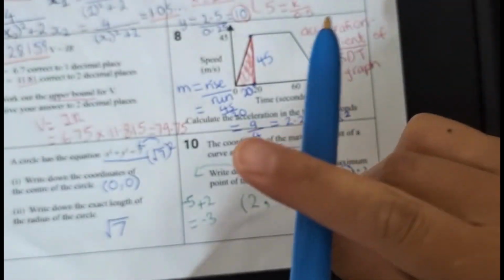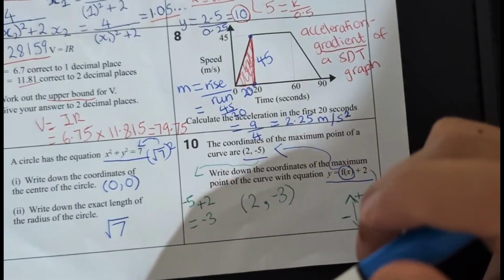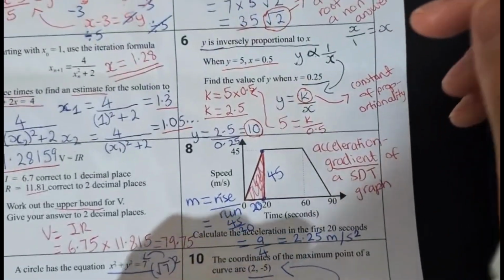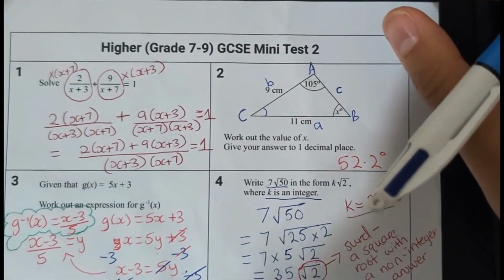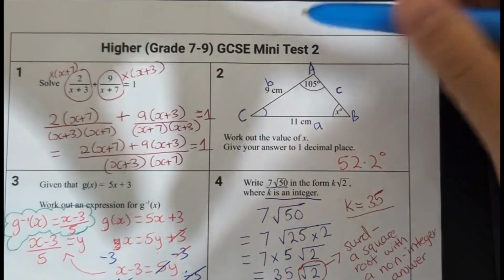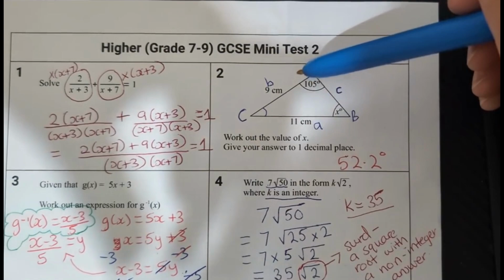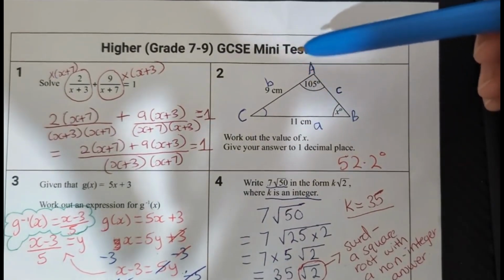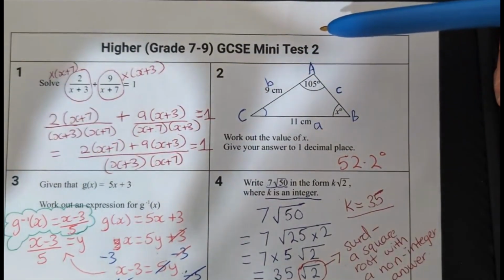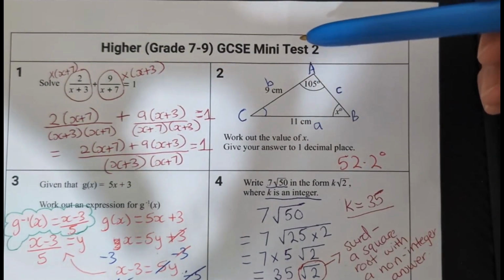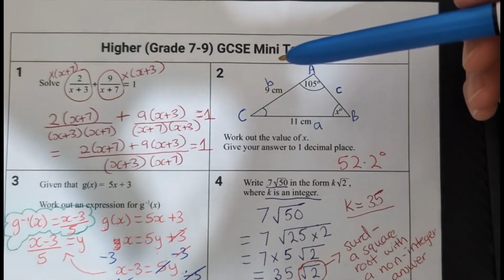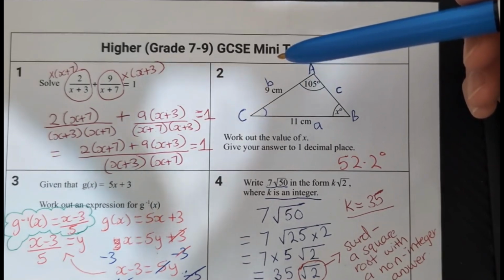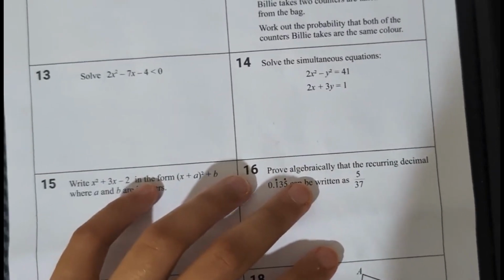Okay, welcome to everyone that is joining now. This live session is about grade 7 to 9 topics of a GCSE mini test that you can easily get from Maths Genie. If you go ahead, you can download that now and do it with me as well. It's a superb revision method, and a really good way to get you started for next year if you're going to be entering year 10, year 11. Now we're going to flip over to the next question.